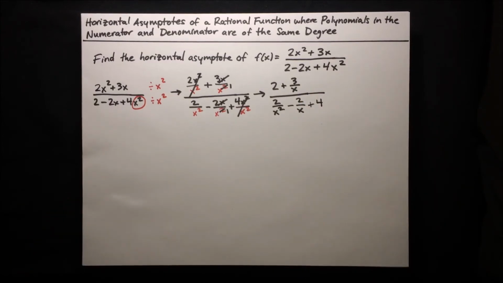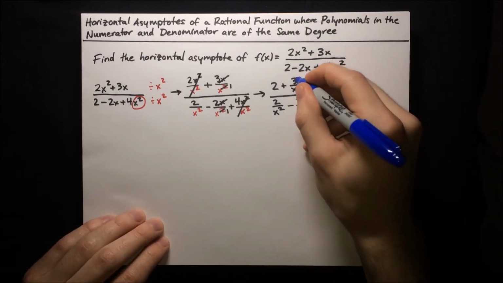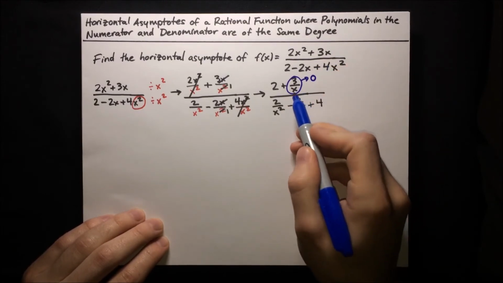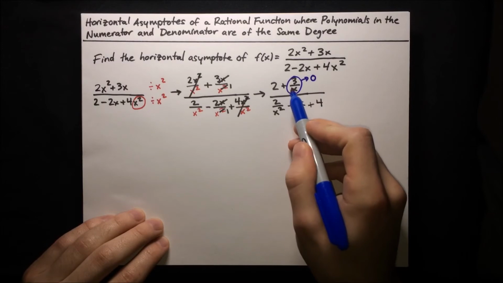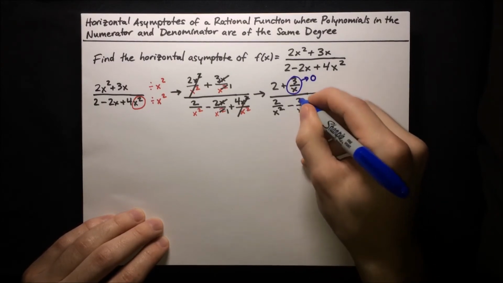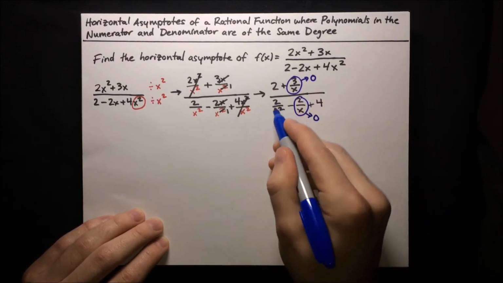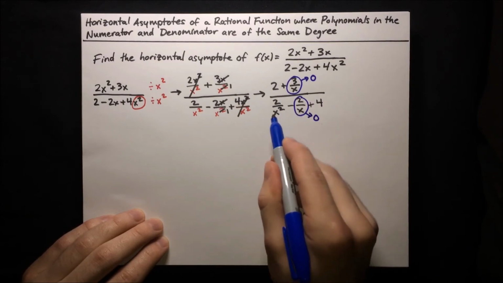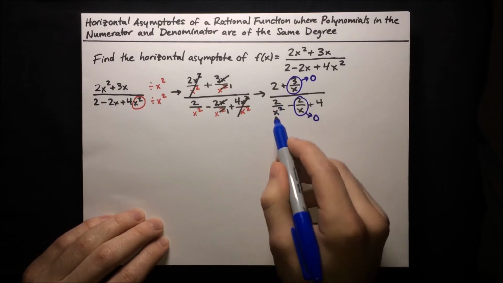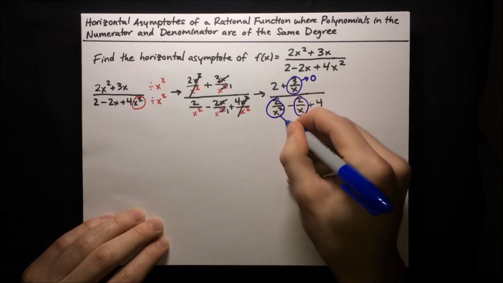Alright, so like we talked about in the previous example, these terms that are divided by x are going to go to 0. So 3 over x, that's going to go to 0, because as x gets really large, the denominator gets really large, and then 3 over a really large number is close to 0. And likewise, 2 over x is going to go to 0 for the same reason. And then 2 over x squared, well, when x is large, then x squared is even larger. So 2 over x squared is also going to go to 0, because that's 2 over an even larger denominator. So this will go to 0 also.